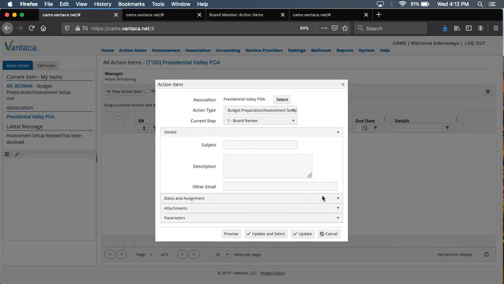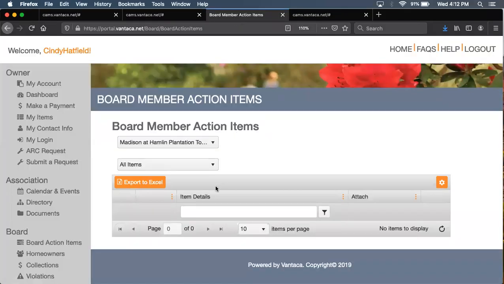in her owner's portal, right? So she would see, hey, I've got a budget preparation action item in board review. So she would see them then, right? But once they're actually posted, they're not going to be visible as an action item because there's nothing really actionable for the board there. They're already posted, right? It's not anything we need them to do. Okay, I would imagine that's probably the confusion. You're right, she's probably looking at it there instead of going to the documents to find them.